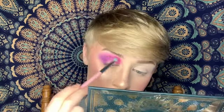And I'm basically just going to be blending it into the pink, which I already forgot the shade name. I actually want to put another shade on my lower lash line, so I'm not going to be bringing either of the two shades down. I just want to leave it like that. Okay, now going back in and just reapplying the pink shade that I used and blending the lighter purple and the pink together right there, just to make sure that one isn't overpowering and they're meeting kind of in the middle.